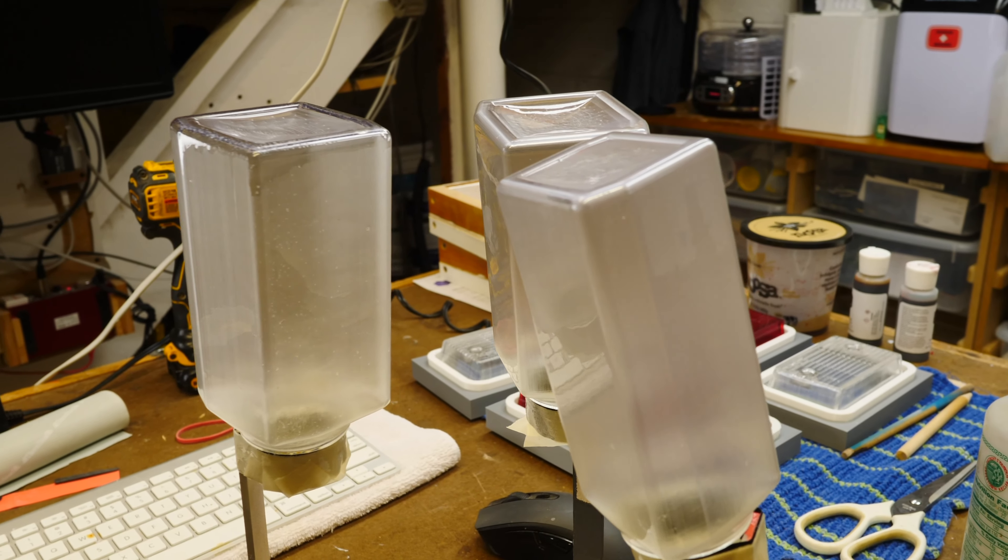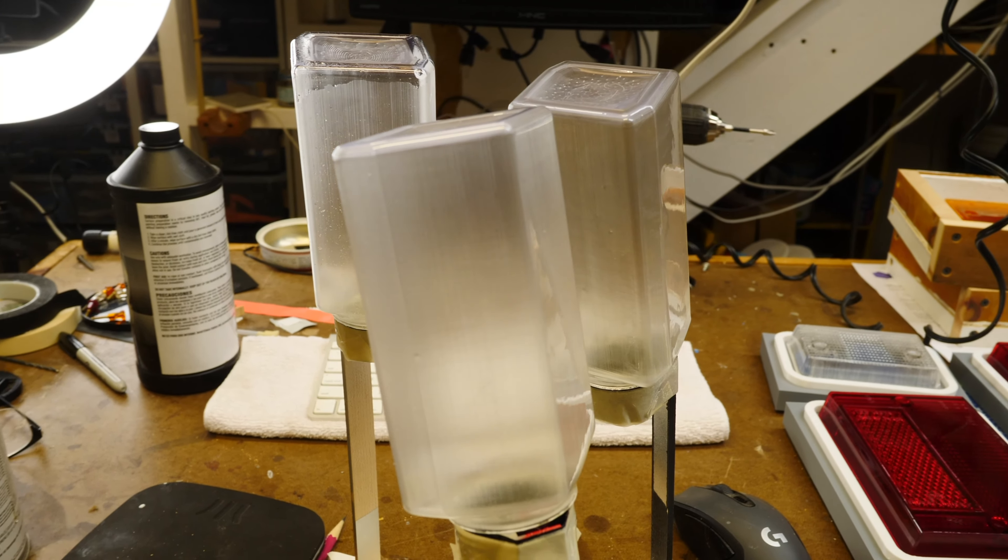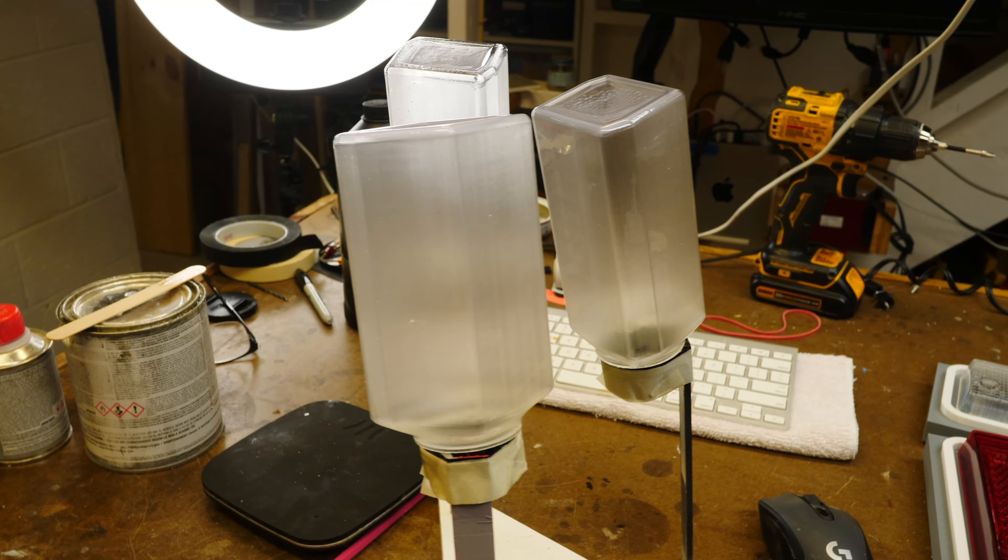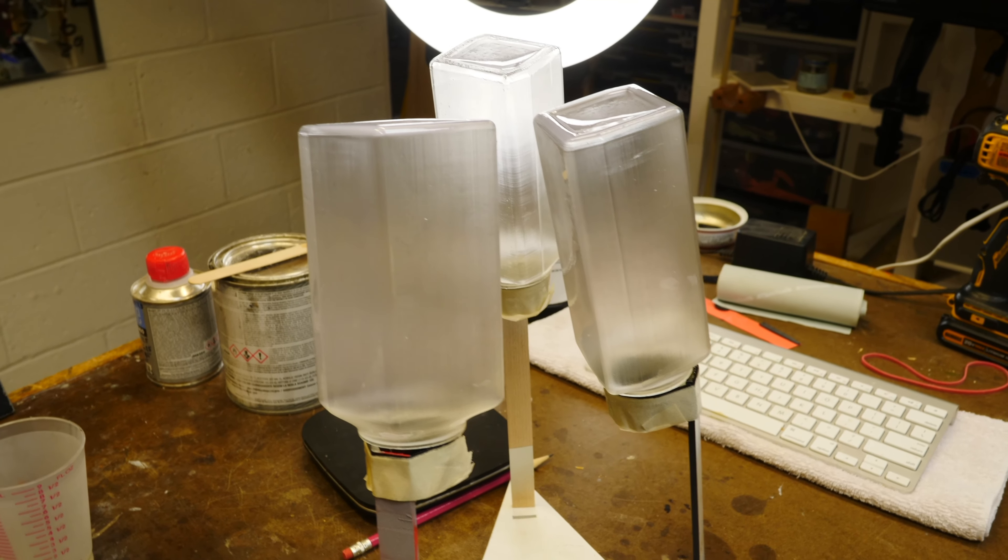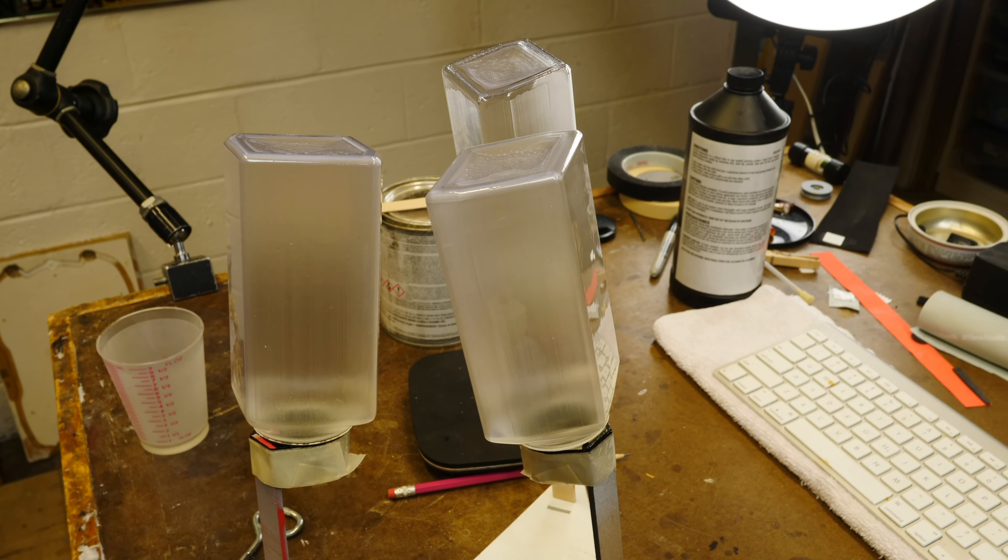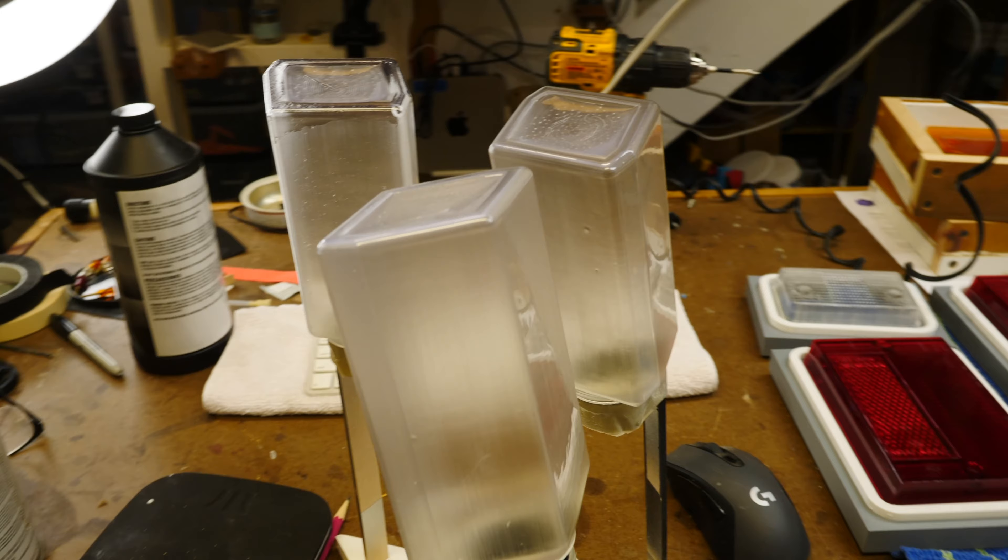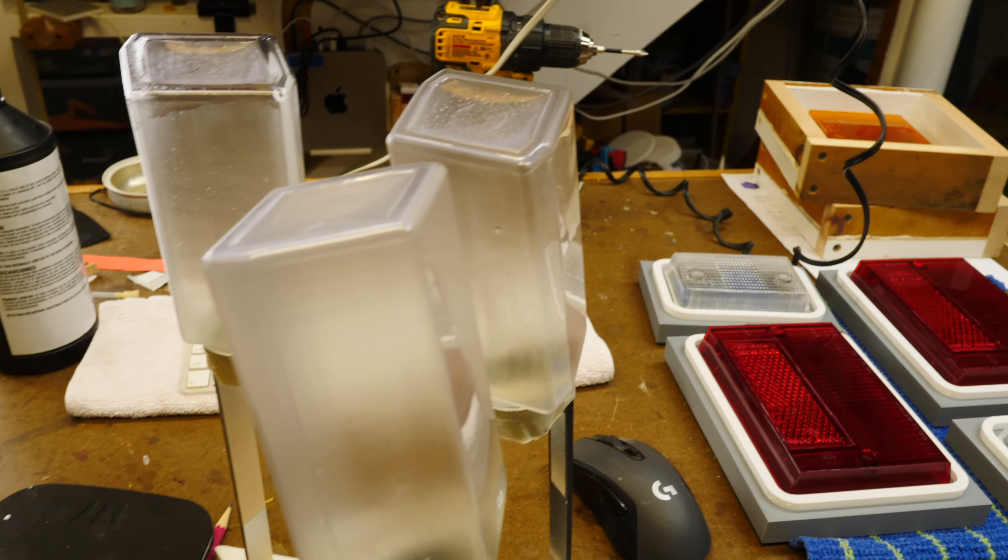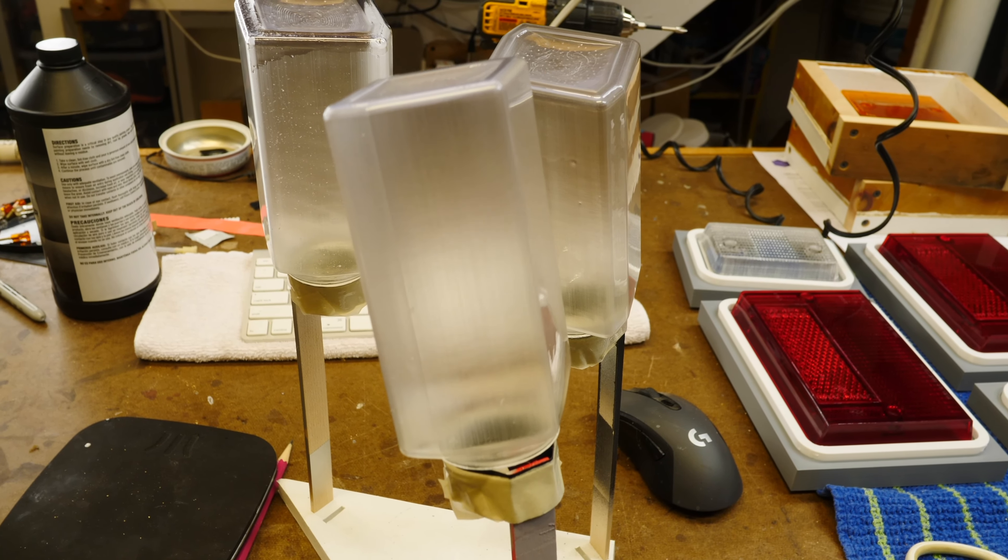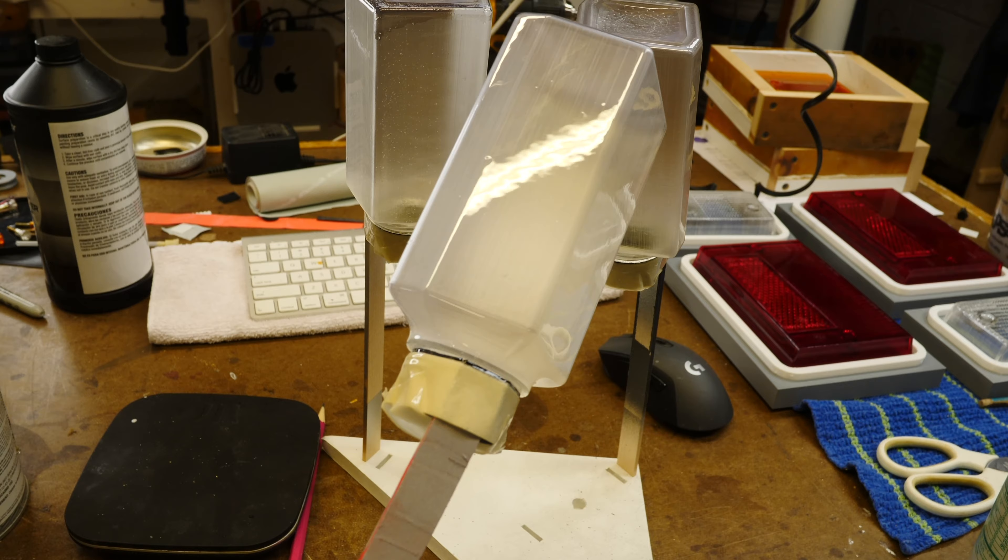It doesn't look that awesome at first. The clear needs to flow out a little bit and then it becomes really nice. This is what they look like when they're sort of drying and curing after they've been sprayed. It's starting to look nice. You see those taillights over there? That's a future video. Those are some Lancia taillights that I'm going to duplicate.